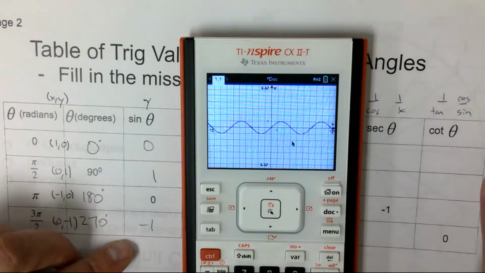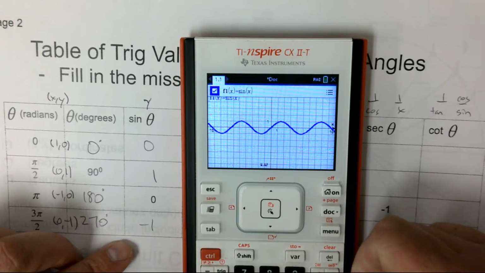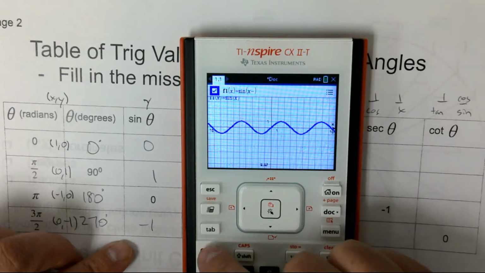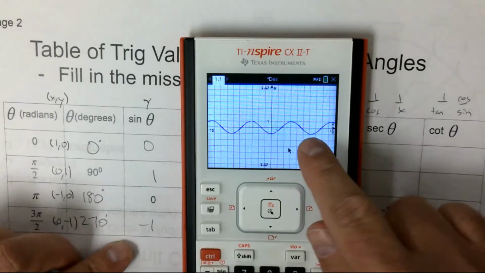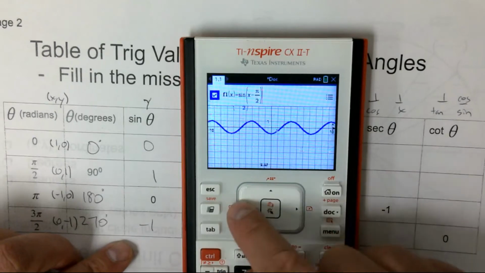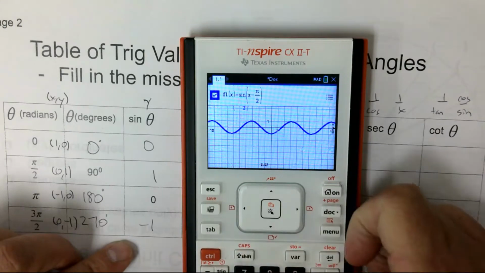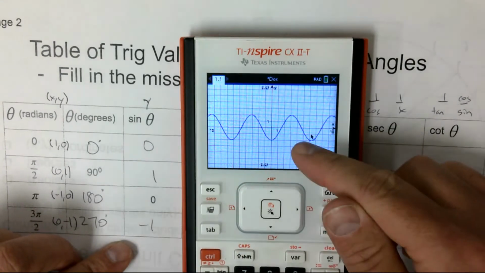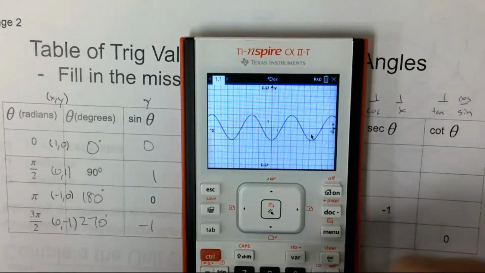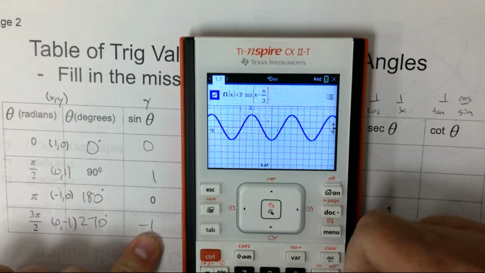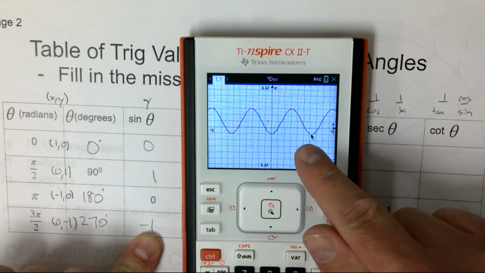and other things like phase shift, like if you move it left or right. In this case, I'm moving it right by pi halves. It would look like that. You can have a number in front to stretch it. Like if I put 2 here, it stretches it extra tall. So now it goes from -2 to 2, and so forth. You can also have your vertical translation like +1 or whatever. But the whole point is it's going to be very wavy.